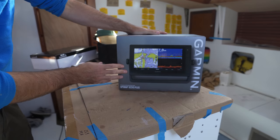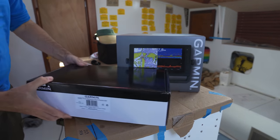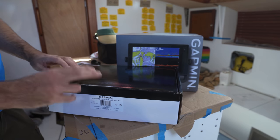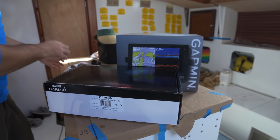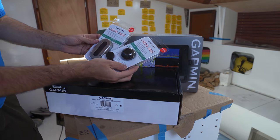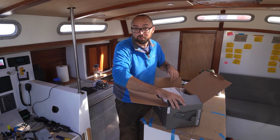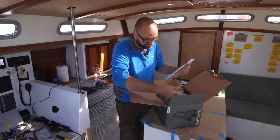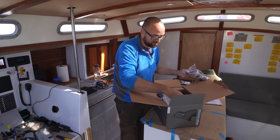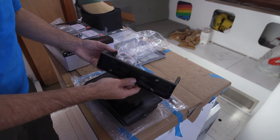But before we go, I'd love to install the chartplotter up in the cockpit. We have the chartplotter itself, the 922, the same as at the nav station. I've also picked up another port extender to not have to run a cable all the way into the forward cabin. And I've picked up a couple of these scan strut cable seals. Let's start by liberating the chartplotter. I've already made one video about installing a 922, so I'm not going to go into too much detail. The one at the nav station is flush mounted. For this one, we're going to use the included little bracket.